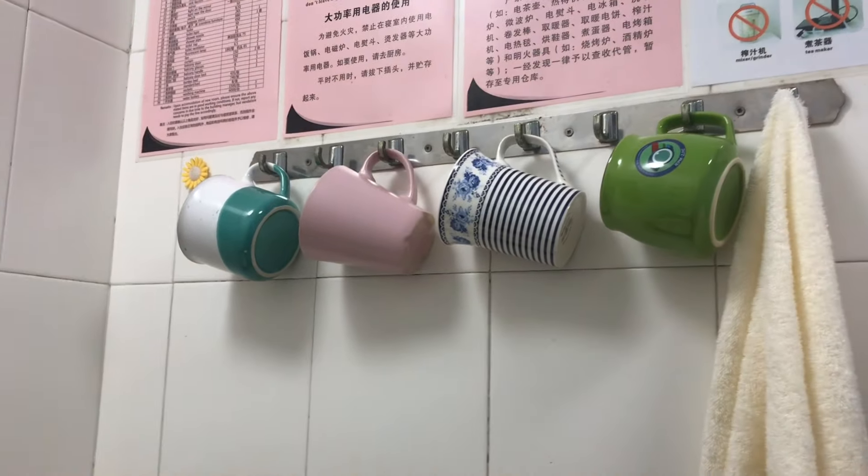You can see my portrait right behind — it gives you motivation. And right here are the cups and my towel for my cups. That's just some room rules from school. This part is where I intend to put the fridge. I haven't got the fridge yet, but this is where it's going to be. And this is some shooting equipment — the box with shooting equipment and my suitcase. And this is the light I'm currently using.